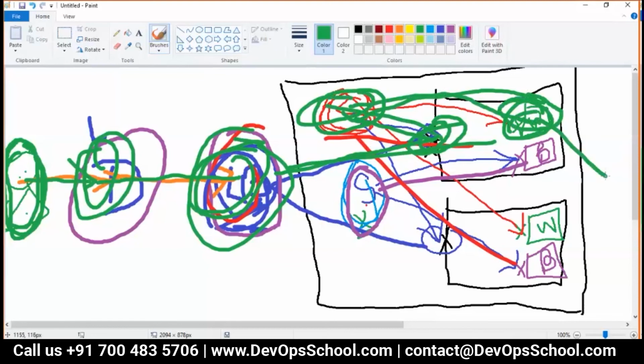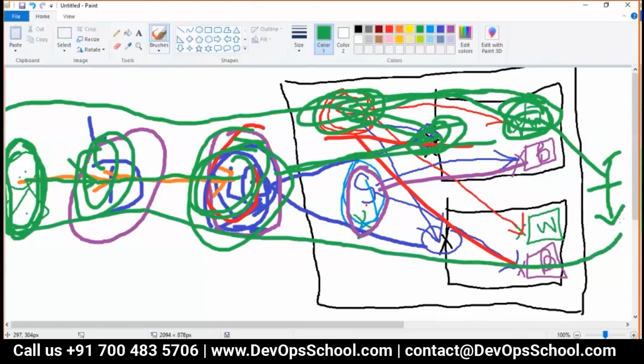This is the end-to-end. Look at this one more time, what I showed you. I am somewhere hitting, sitting in some house in Hyderabad. I hit the website domain name. Domain will redirect to the load balancer. Load balancer will redirect to one of the nodes. Node will redirect to the service.